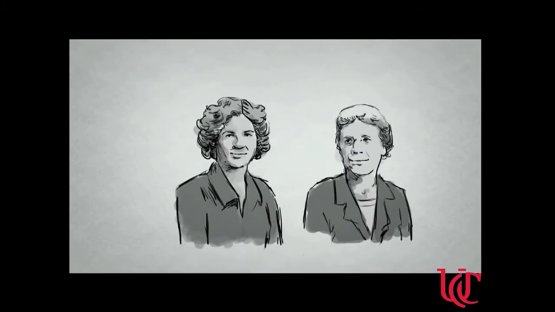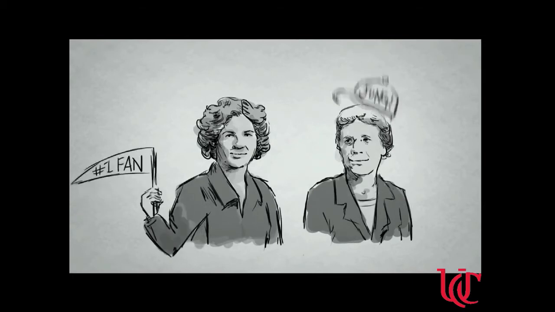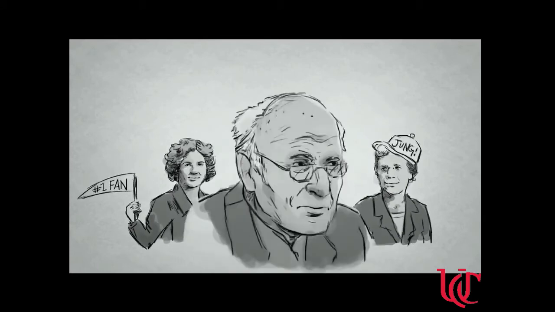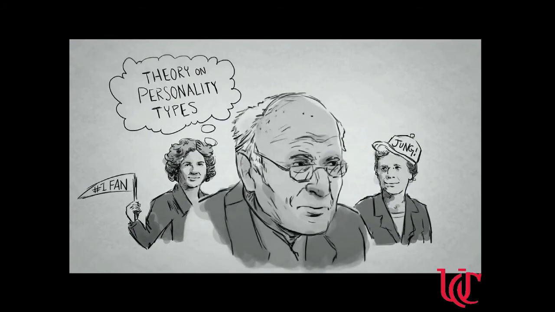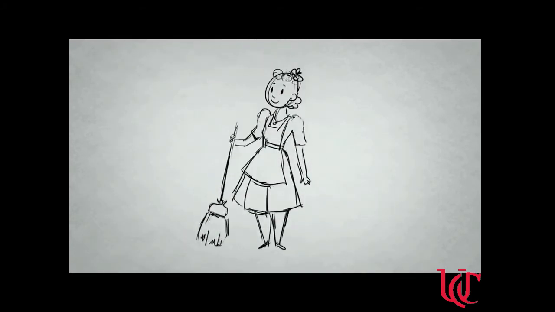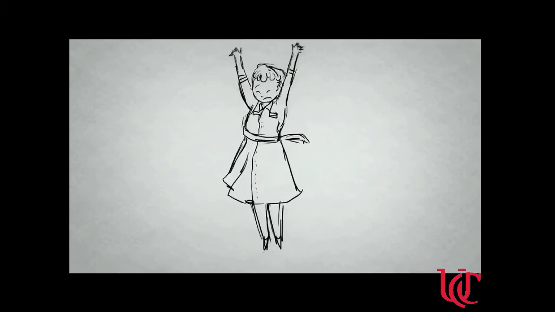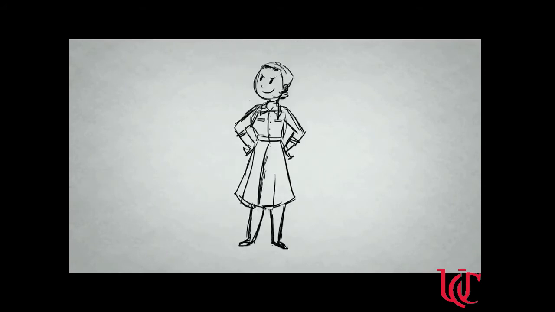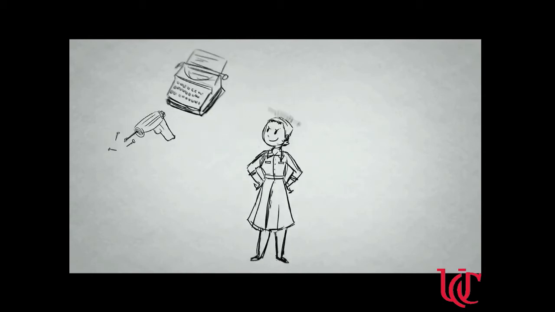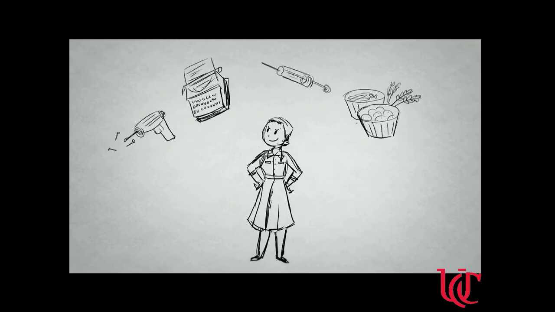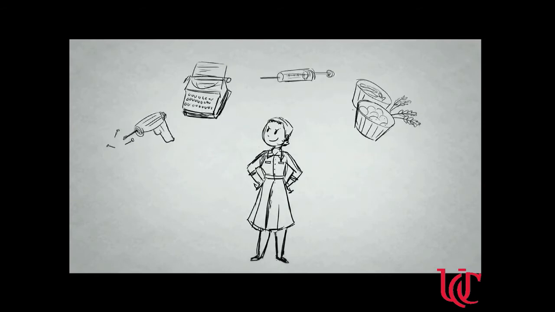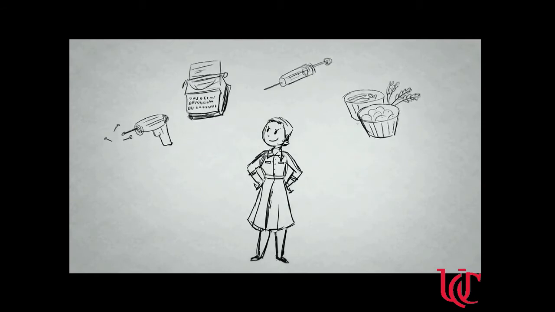Ready? The Myers-Briggs test was first developed in the 1940s by Katharine Cook Briggs and her daughter-in-law, Isabel Myers, two amateur psychologists who were huge fans of Swiss psychiatrist Carl Jung and his theory of personality types. When the U.S. entered World War II, many women entered the workforce for the first time. Myers saw a very specific need in the market for a personality test, one that would help women figure out what sort of jobs they were well suited for. Thus, the Myers-Briggs personality test was born.